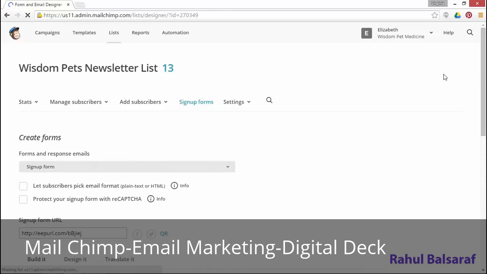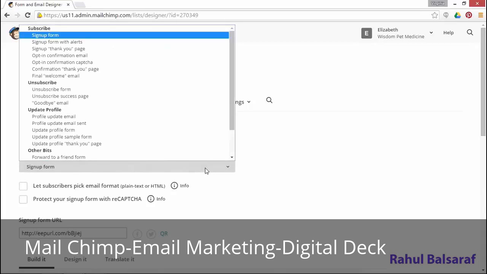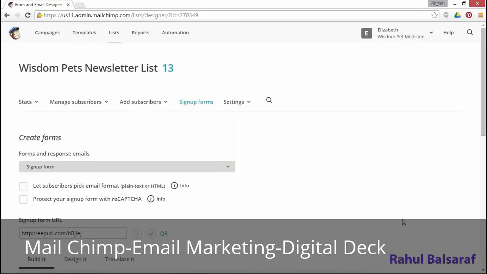The sign-up process with MailChimp involves a double opt-in, which means a subscriber will first share their email and then verify that they really want to be added. It's a surefire way to avoid spam and to be sure that your list is legitimate. Under the drop-down list at the top, you'll see a list of forms and emails. Don't be intimidated by this list because we'll go through each of them, and you don't have to use them all. The first form in the list is the sign-up form, and we'll select that.